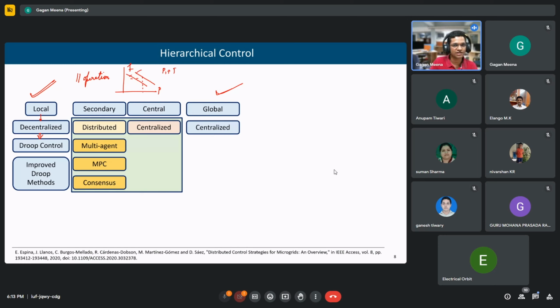Suppose there are two generators, they have to combine together. They have to meet a demand or supply a demand. Then how will they share that PD, or you can say the increased demand, delta PD? How will they share it among themselves? That is decided by these droop characteristics, where finally they have to maintain a common frequency. They have to do it in such a way that frequency remains the same and load is also supplied.